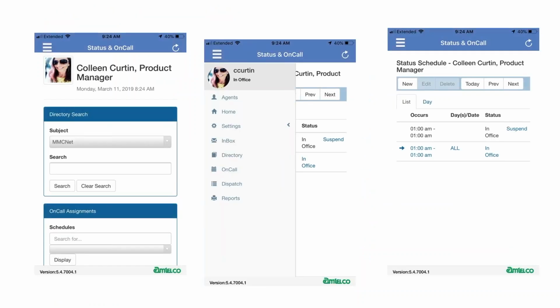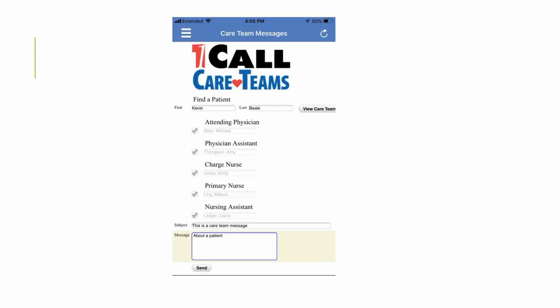Some more screens to see what it looks like on the mobile app. This is me going to that home page of mine that I had set up. You can see that it automatically reorganized itself for a mobile view. That directory search widget with the on-call assignments right below it. I could change my status on the fly. That includes the covered by status, which is forwarding messages to somebody else. Here's a sample script. This is a care team script. We put this logo in here, kind of like building a web page. You can really make it look the way you want it to look, be styled the way you want it to be styled.